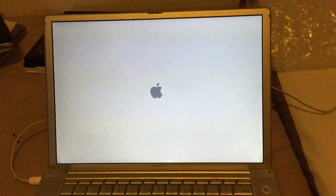I'm going to hold the mouse button so it can eject the disk while it is power cycling, which it is doing right now. Okay. Come on, guy, you can do it. It's trying to boot from the DVD, pretty sure. But I want it to spit the DVD out. There we go. And now we are in fact booting from the hard drive.